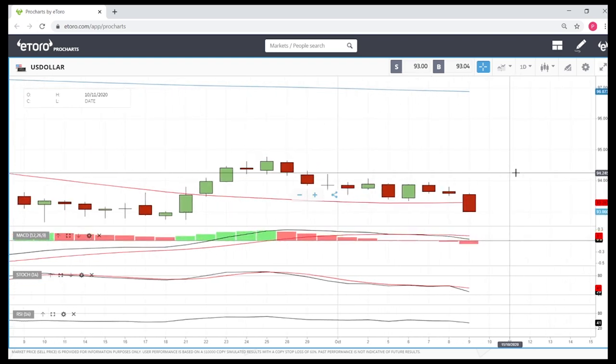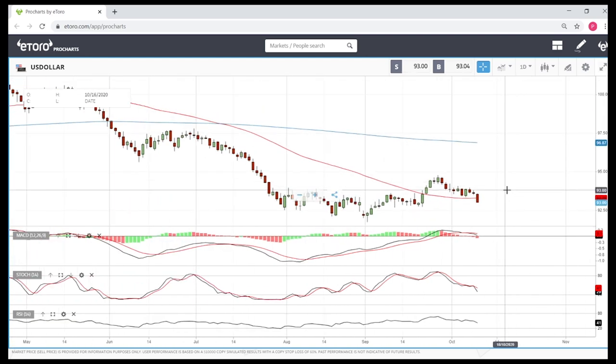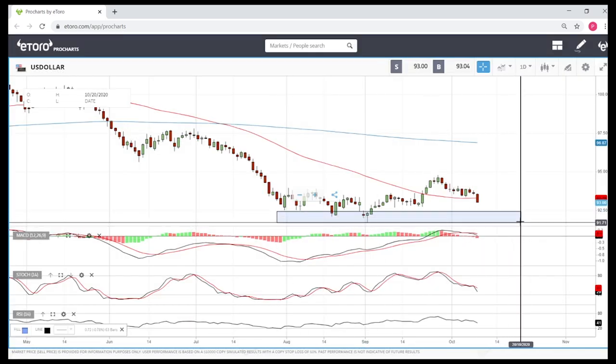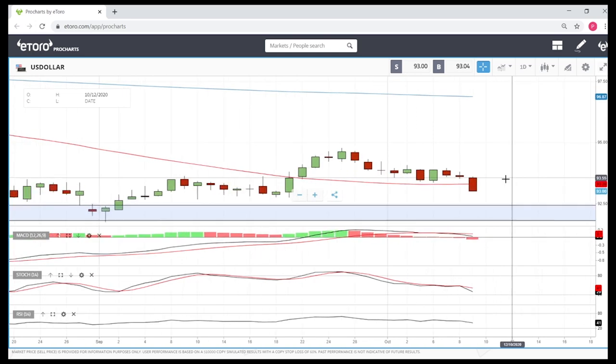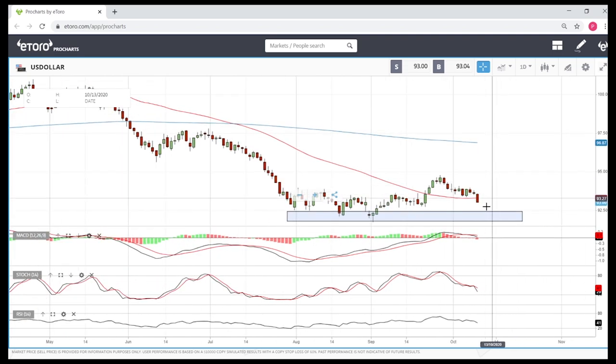So the US dollar has been trading above the 50 moving average for the last 3 weeks now. And on Friday, we broke through the 50 moving average. And this may indicate that we are going to go back to these lows of September and August and also in July, when the lowest was 91.80. We may go all the way down there, but we need to see another red candlestick on Monday in order to conclude that we are going to go lower with this index.